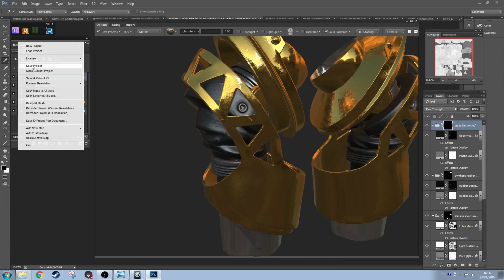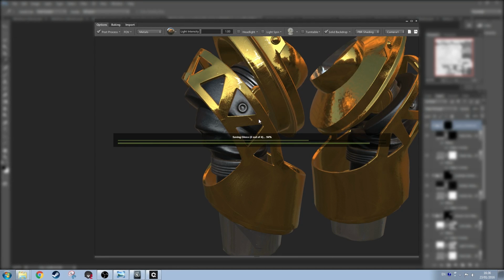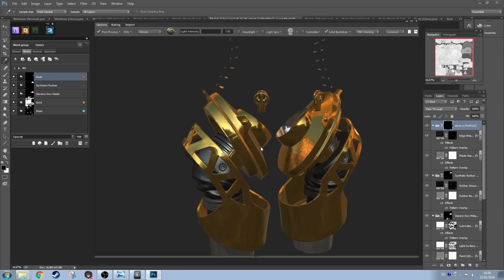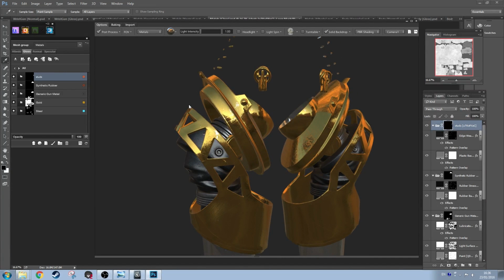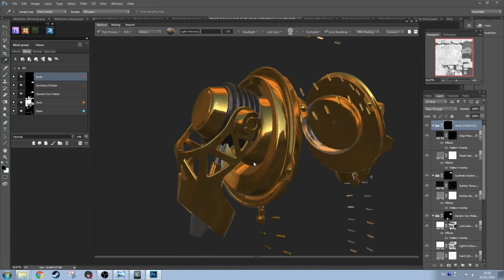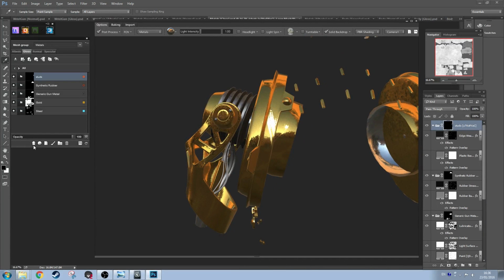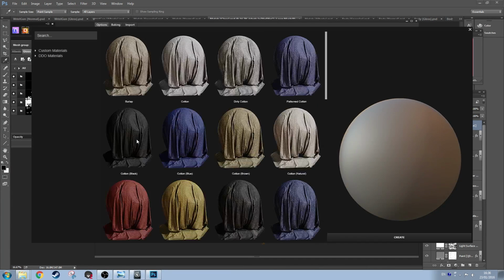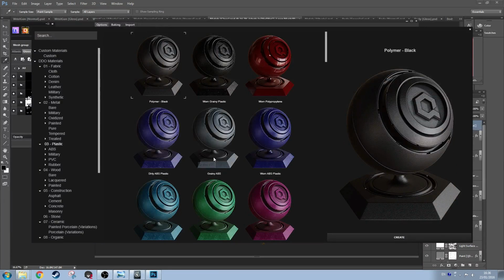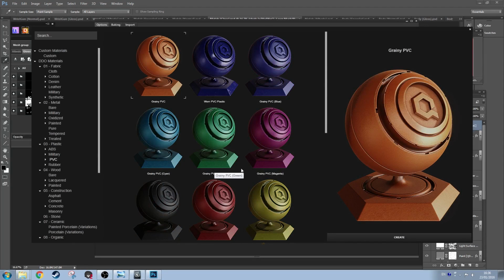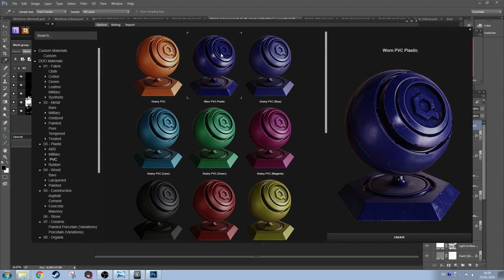I find if I don't rename all my layers, it does get very confusing, so try and keep things organised. With all the gold it's quite visually confusing, so later on I'm going to add some cavity detail just to separate those where things intersect with each other. And turning on screen space layer will help a lot as well.